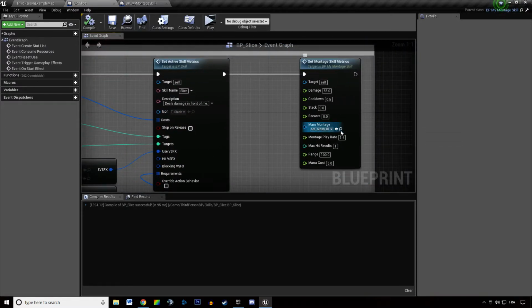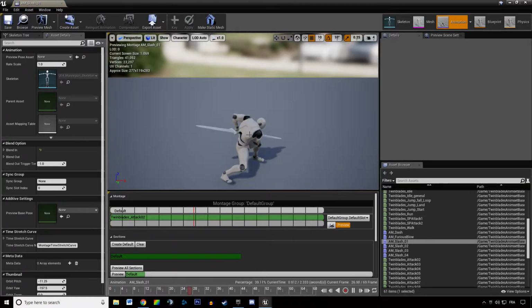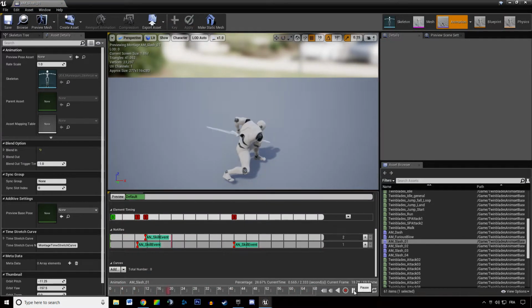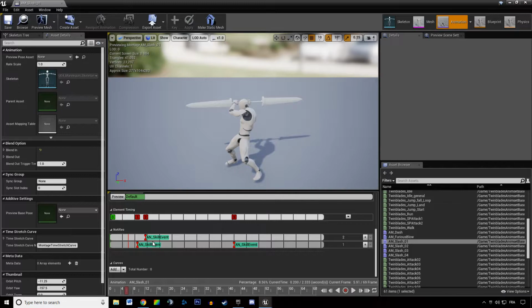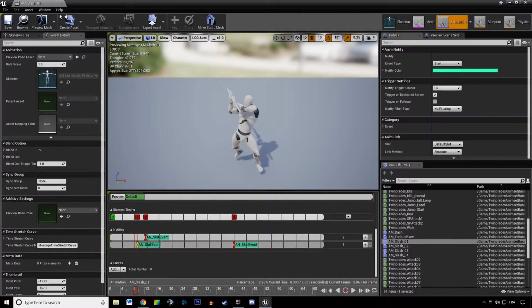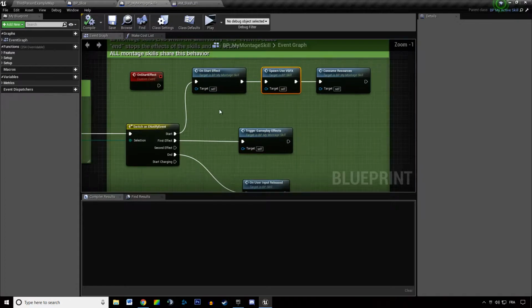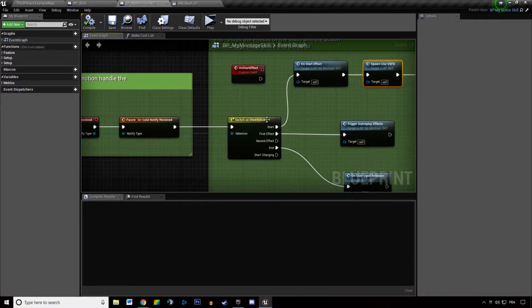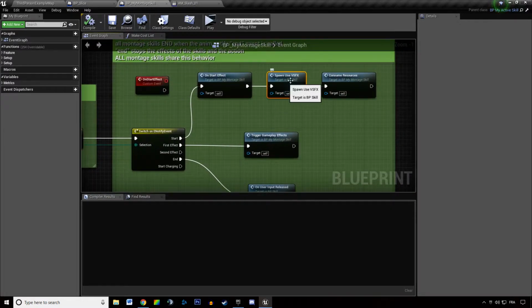So if I'm opening up the main montage of our skill and hitting pause, the first animation skill event there is start, and at that moment it's going to trigger the use VSFX. Because I tied it in my montage skill, I said when start triggers, you spawn use VSFX.